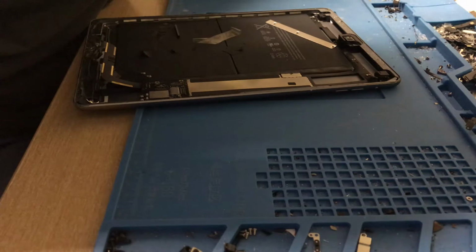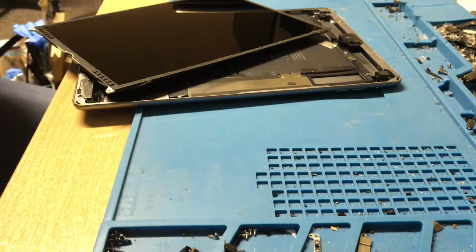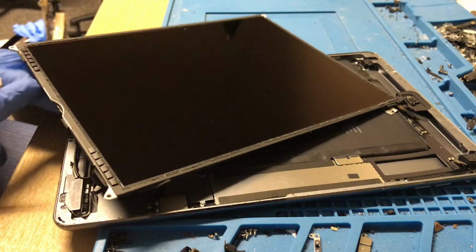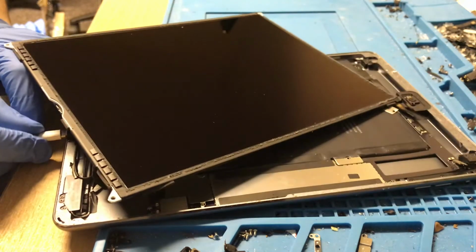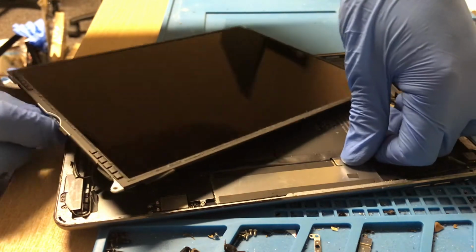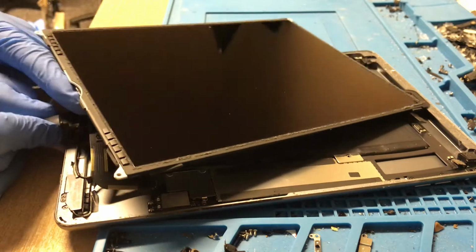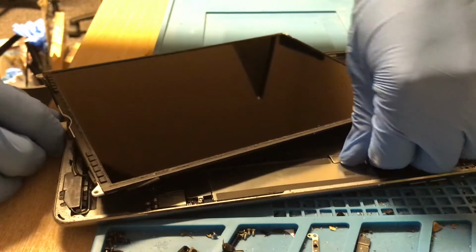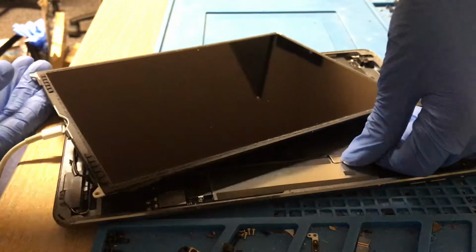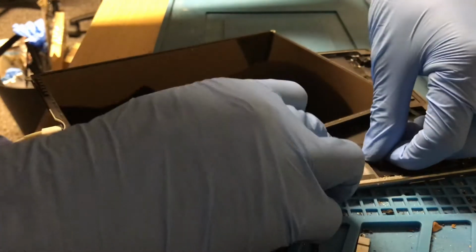There's my screen for this. So here we go. Now, if I plug in my cable, make sure the battery's connected, I should get a charging sign. Nothing. So that's not so good.